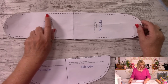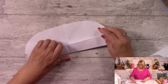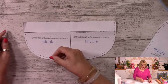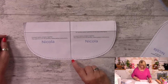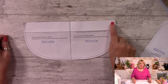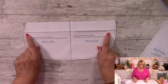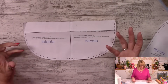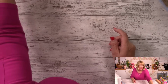When you cut the Bosal, it wants to be 3/8 of an inch smaller all the way around on all of the pieces. So for the outer piece here, what I suggest you do is draw on your Bosal around your pattern piece, and then draw another line about 3/8 of an inch in, not 1/4 inch, I would make it 3/8 all the way around, and cut that, and then you need 2 of those for the outsides. For the pocket, I'm using a G700, a soft iron-on interfacing, just to give the pockets a little bit of structure, but not too much. You don't need it to be overbearing. So that's basically the rules, if you like, for cutting out the pattern pieces and interfacing.